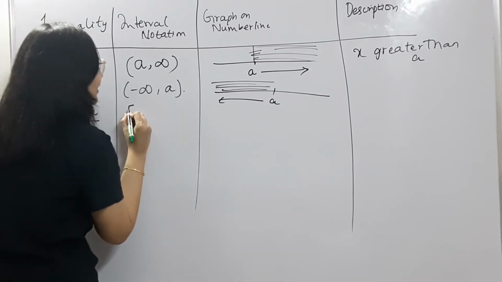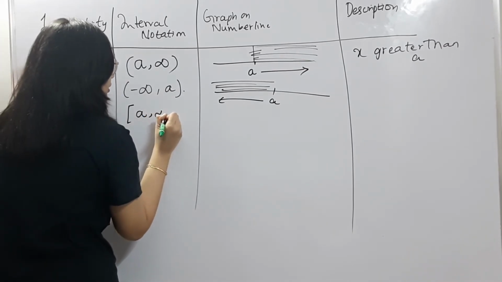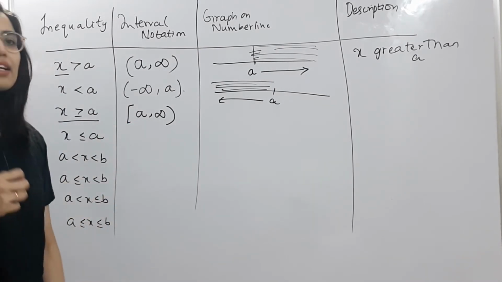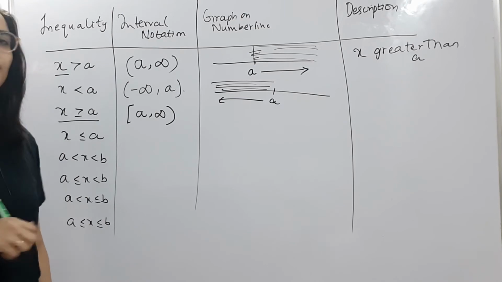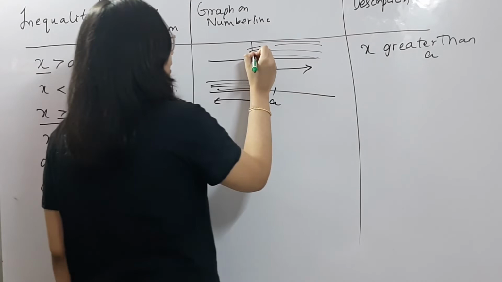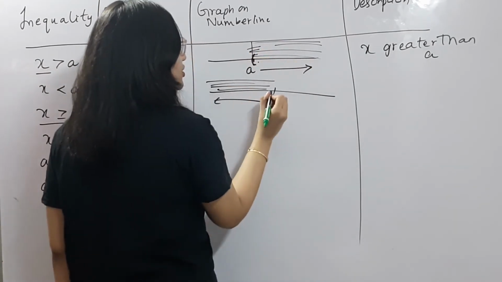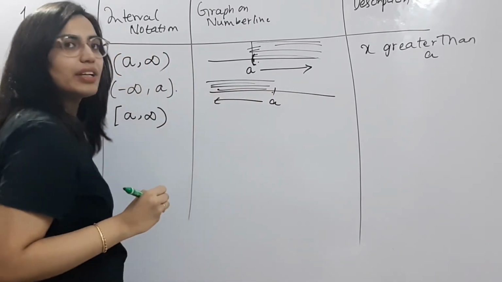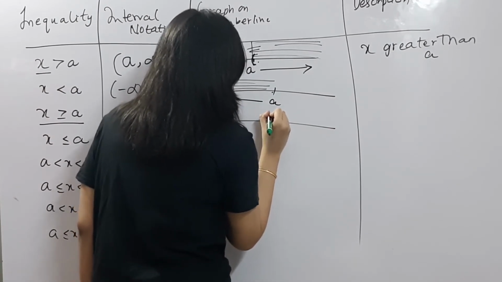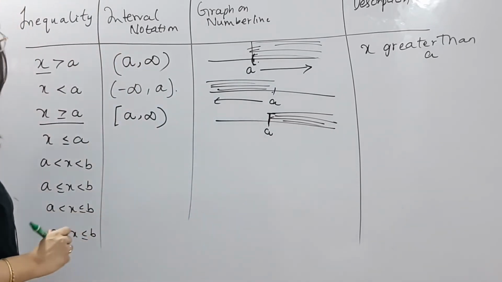It means that you need a in your interval to infinity. That means you need to include a while writing an interval, or while you are writing the domain. So how do you represent this? There is a subtle difference you need to know. Here we are not including a, so whatever comes right after a will be the notation. Here whatever comes right below a will be the notation. Here you will start from a, this will be included, along with this you will say these are the values that x greater than or equal to a will take.